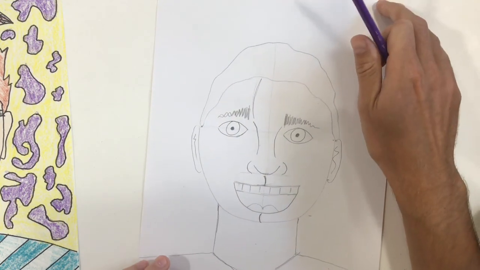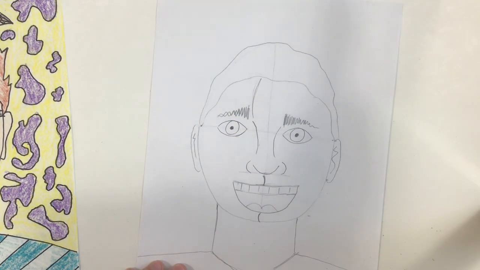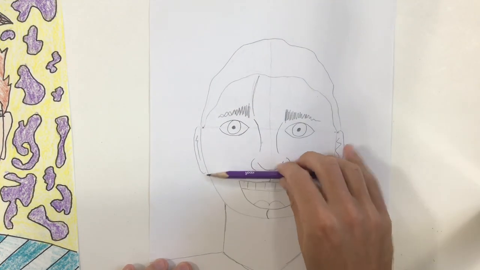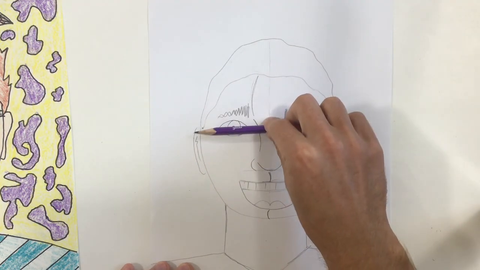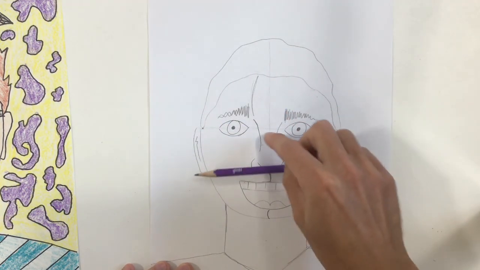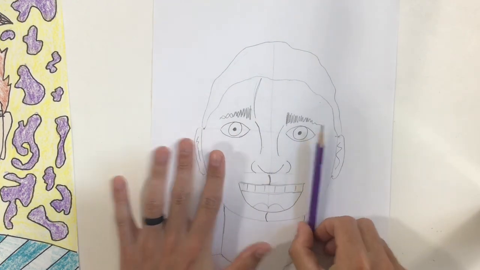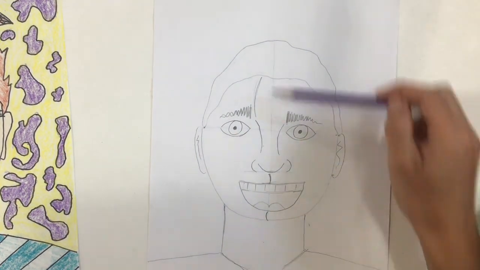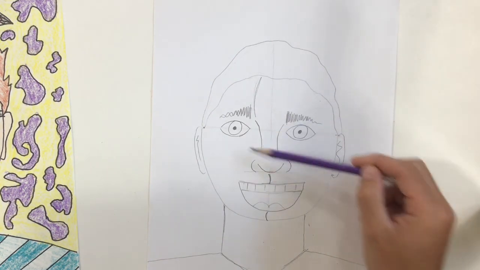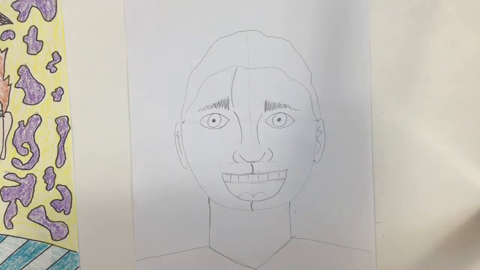So try to get this far. Remember to erase it. If you make a mistake, draw lightly, and think about all those things that we talked about where your eyes belong. They go in the middle. Your nose is halfway between your eyes and your chin. Think about where your mouth goes, how big your neck is, where your ears are at. Use these guidelines. Those really light lines I drew to help you. That's what they're there for.